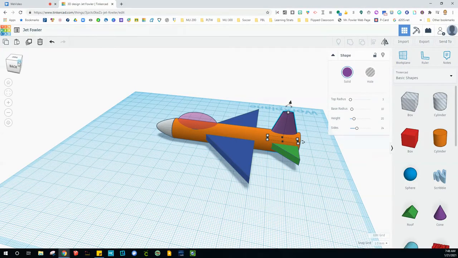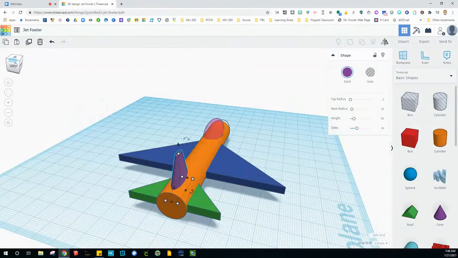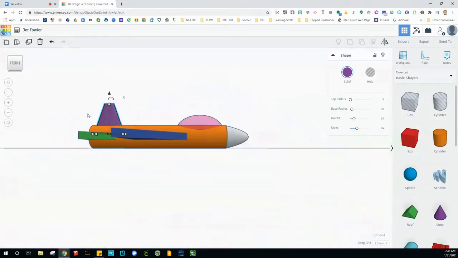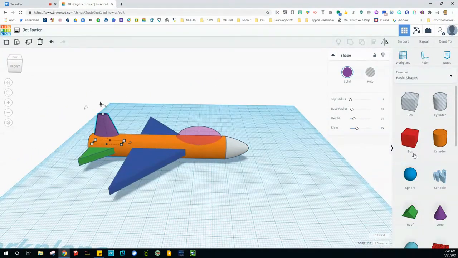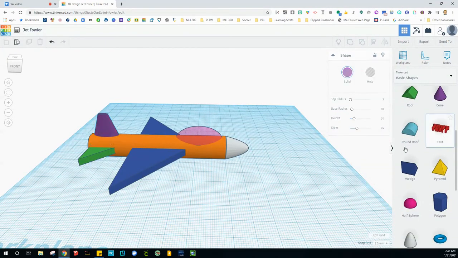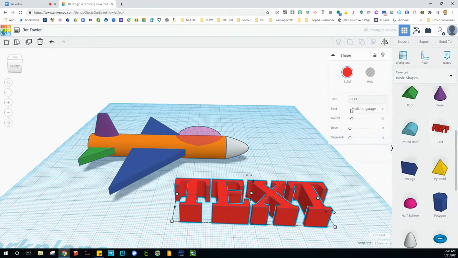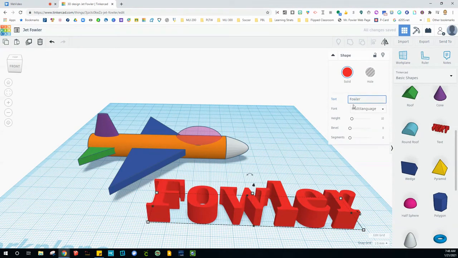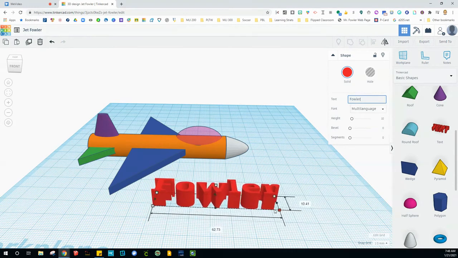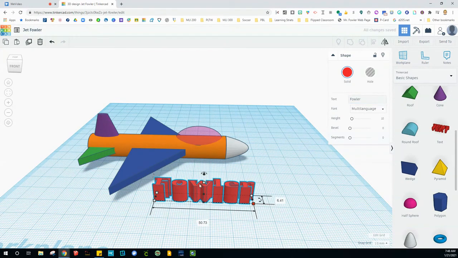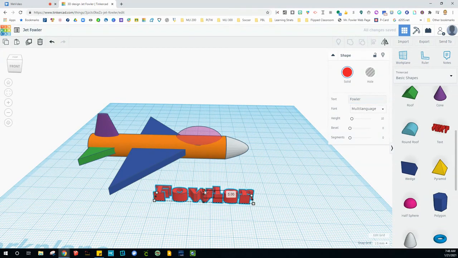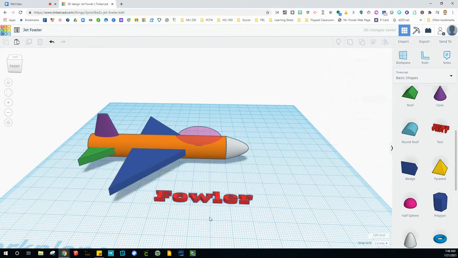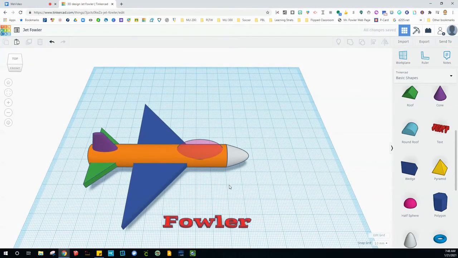Last thing that I'd like you to do is, let's get it to the front. We can click on the front and move it a little bit. We're just going to personalize it by adding a little text. You're going to add some text and change the text to your last name. I'm going to grab a corner and make it smaller. I'm also going to plunge it down. So there we go. I got my name by it. I know that it is mine.